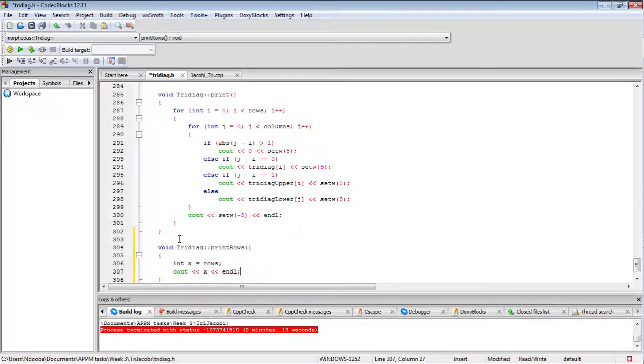Okay, so we're done. We've added a function to the class. So what's important is the scope resolution operator, and creating the prototype function at the top.